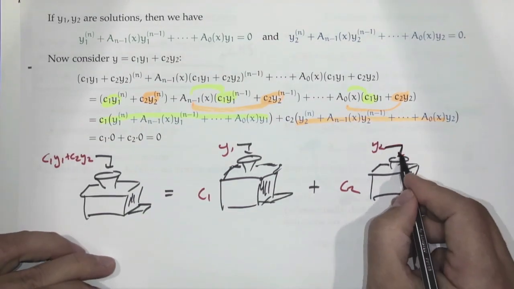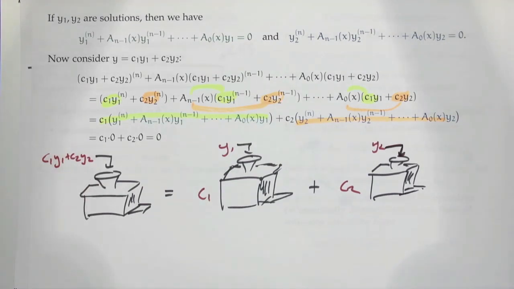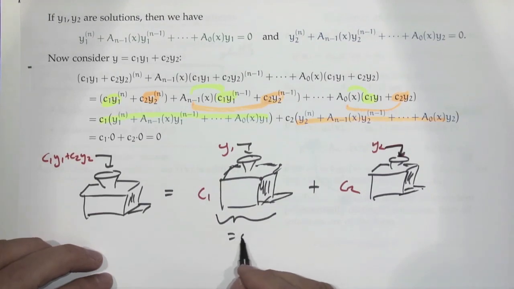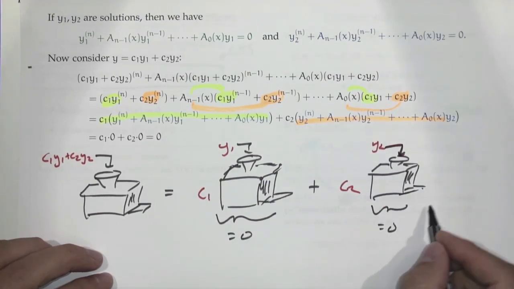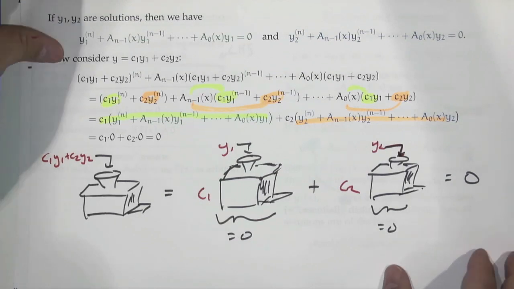Okay, so the punchline here is that when you have something linear, you always have this diagram. If I want to plug in C1 y1 plus C2 y2, I can think about it as saying, I just have to plug in the y1, and whatever comes out, I multiply by C1. And I plug in the y2, and whatever comes out, I multiply by C2. And now, since we have solutions, these parts equal 0, and therefore the whole thing equals 0. So that's what goes on because of linearity. And we'll see this picture again, probably drawn a little bit better later on.